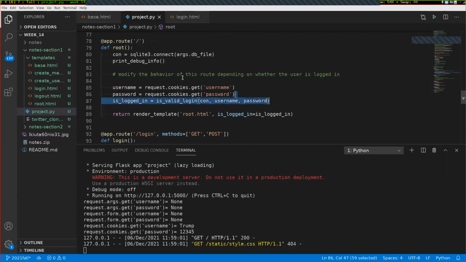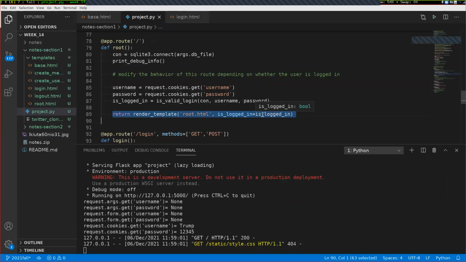Any questions about any of those lines? Yep. Do we not have to change the thing that you have in the return, is_logged_in equals is_logged_in?